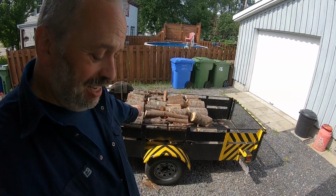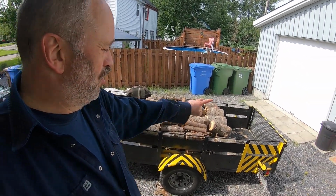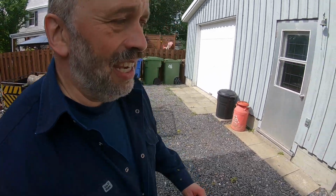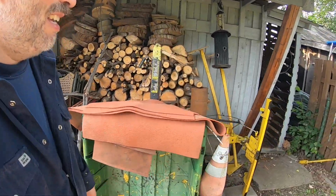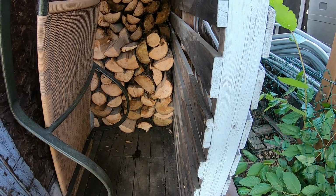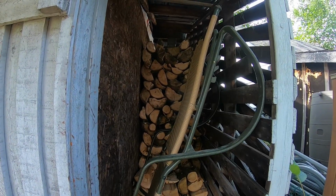Yes, it is almost 1600, and I just barely finished hand splitting and piling, as you can see. I have 2 rows in the front, 2 rows in the back. I did half. I have 8 rows, so that's half of the trailer. Look at that, I only have perhaps 3 rows left, but I made 2 rows and a half. So I think I owe myself a beer today. I deserve it.